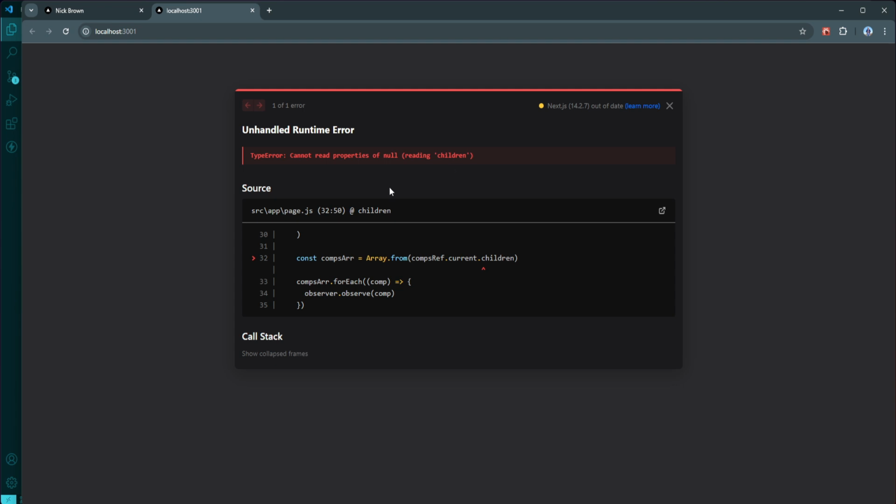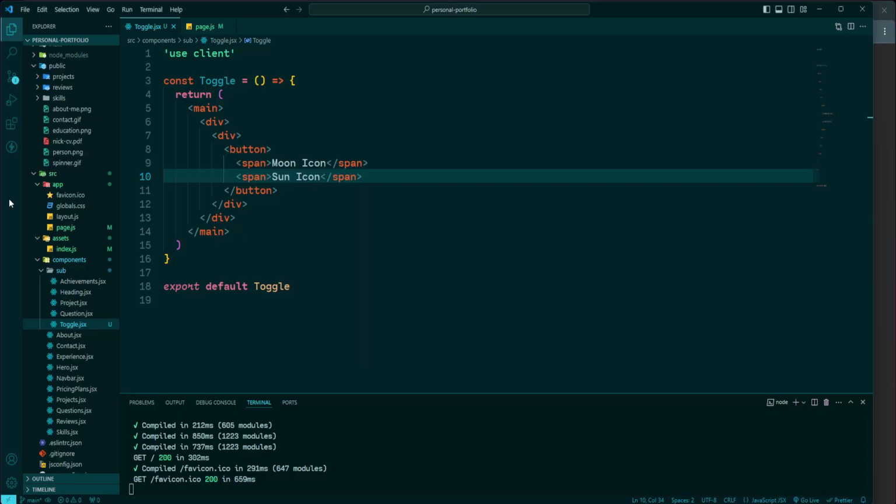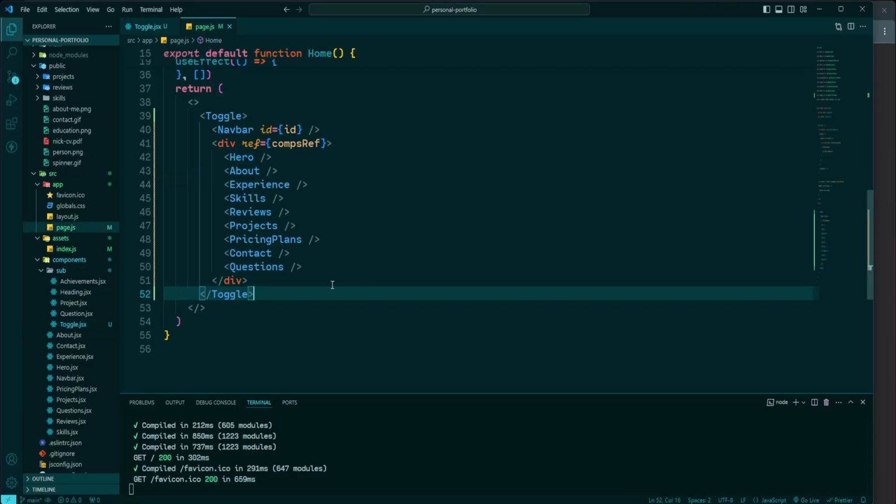to the error. To fix this issue, we can make use of the children prop in React, which allows us to wrap multiple components inside a parent component and then pass them through. In this case, we are wrapping all the components inside the toggle component. However, because we haven't passed down the children from the toggle component to its actual content, the components that should have been inside the toggle are not being rendered.